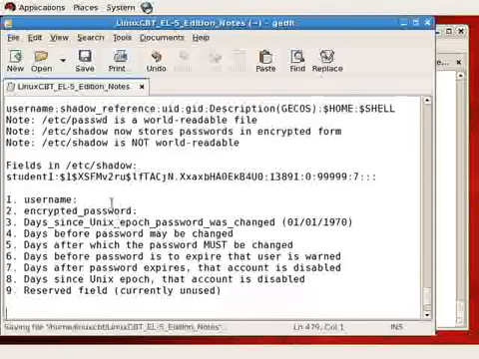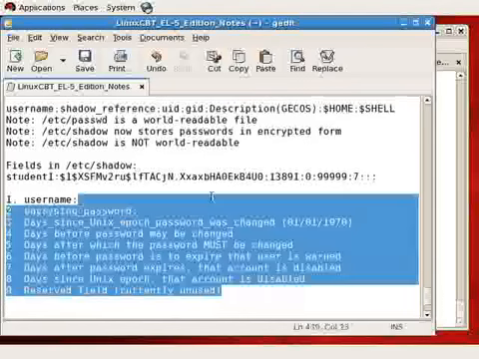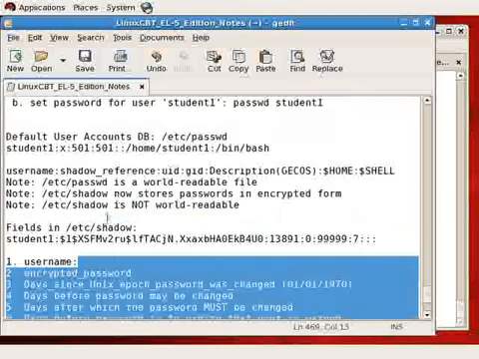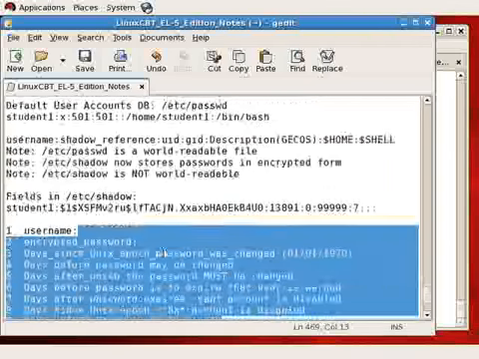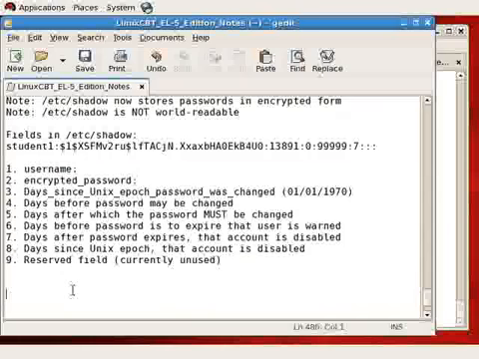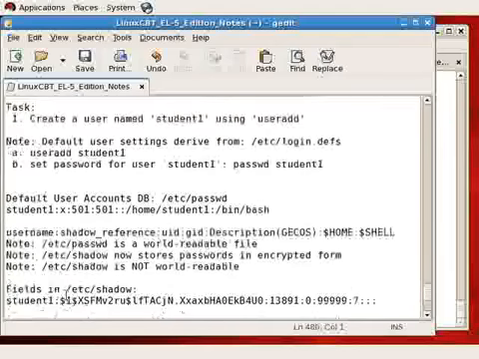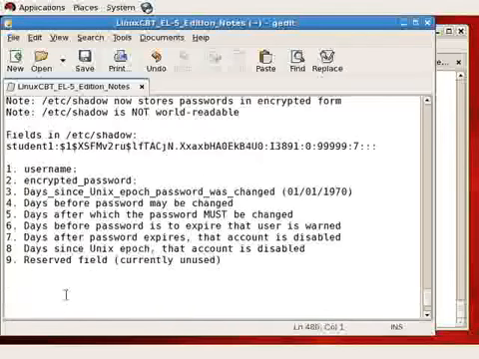So those are your 9 fields from the shadow file. When you combine these 9 fields with the fields from /etc/passwd, you then get the full row or record for a user in a standard user accounts database on a Linux system. Ditto applies to most modern Unix systems such as Solaris. Now there are other utilities available to help us manage users, other shell-based utilities.